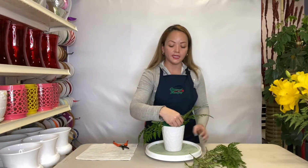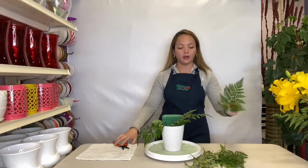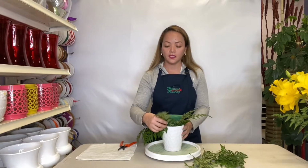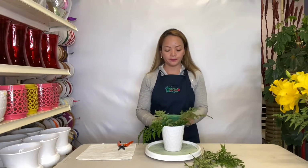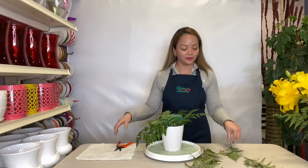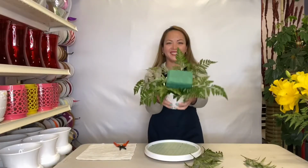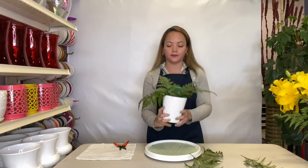Now this is a centerpiece design, so keep in mind that whatever you're doing on this side should also be done at the back part. So it's a 360-degree dimension design. So now I did the front part, now I'm going to be doing the back part. If you notice, this one flows downward and this one flows upward.